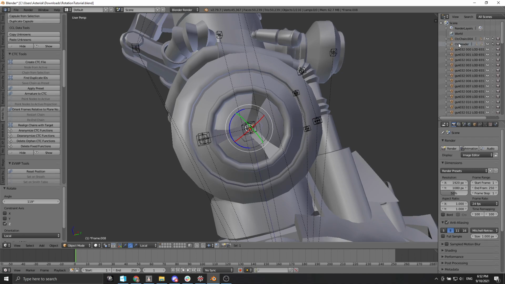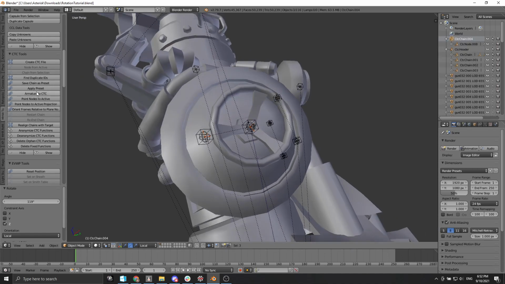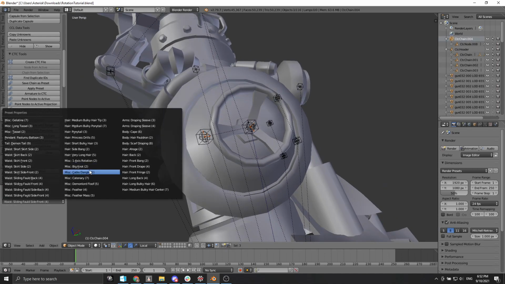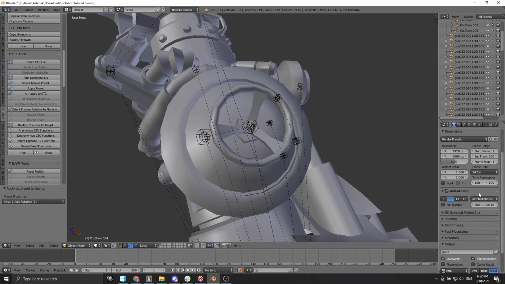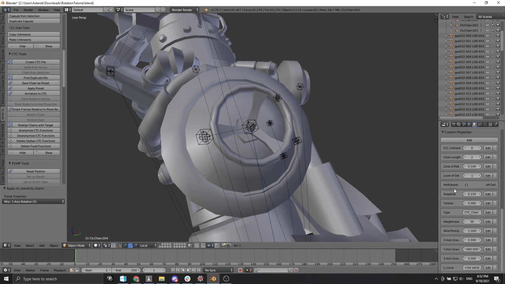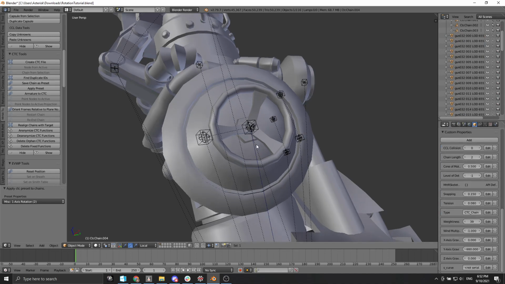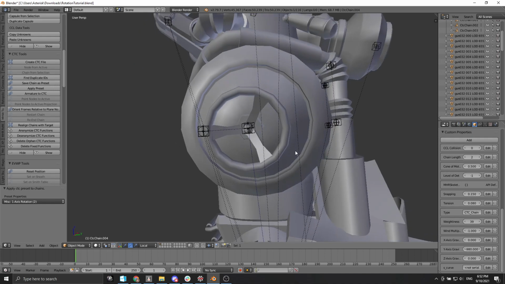So one additional thing we have to do is we have to go to our relevant CTC chain, this one, and we're going to be applying a preset, which is going to be the miscellaneous one-axis rotation. After we've done that, we can start customizing how we want the CTC to behave, which we can do through the custom properties. The cone of motion is going to determine how much it swings around. Snapping is how tight it stays fixed to the initial location, while tension is how much it's going to be drawn to the location of the bone which we defined previously.